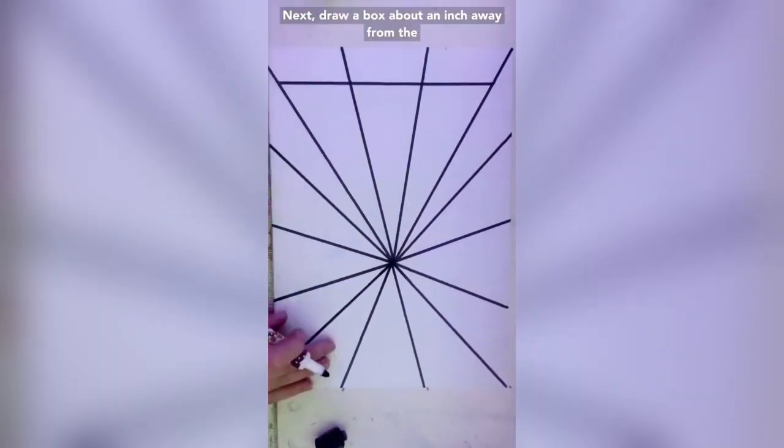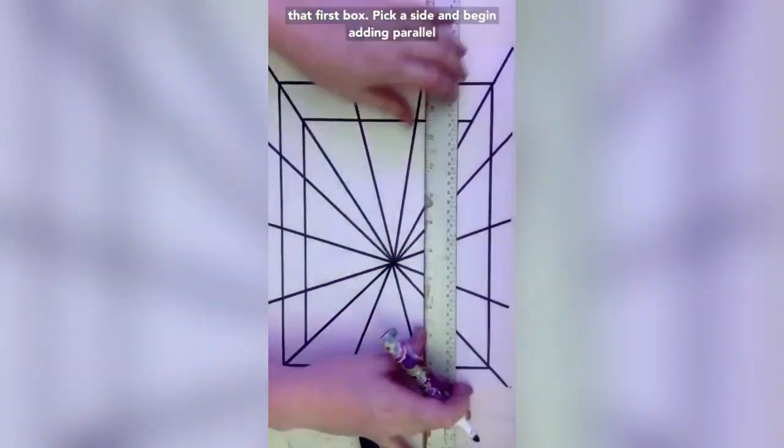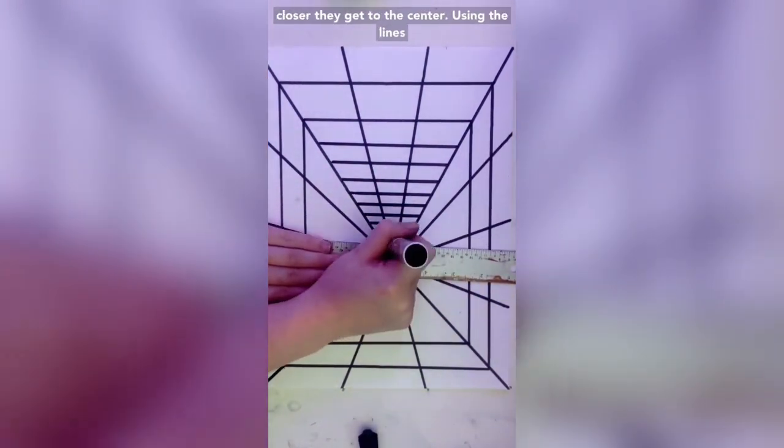Next, draw a box about an inch away from the sides of your paper. Draw another box inside that first box. Pick a side and begin adding parallel lines that get gradually closer together the closer they get to the center.